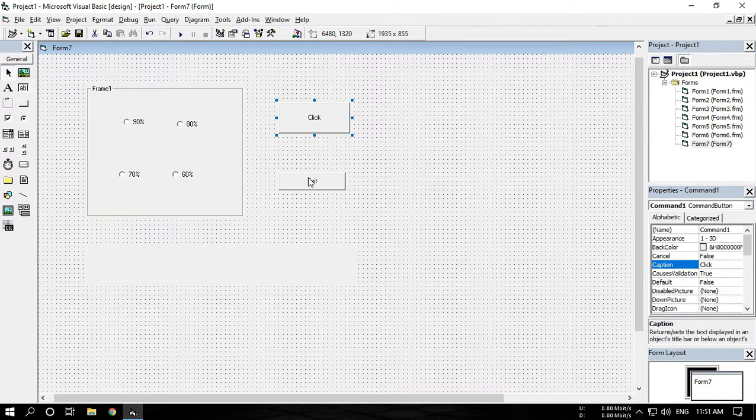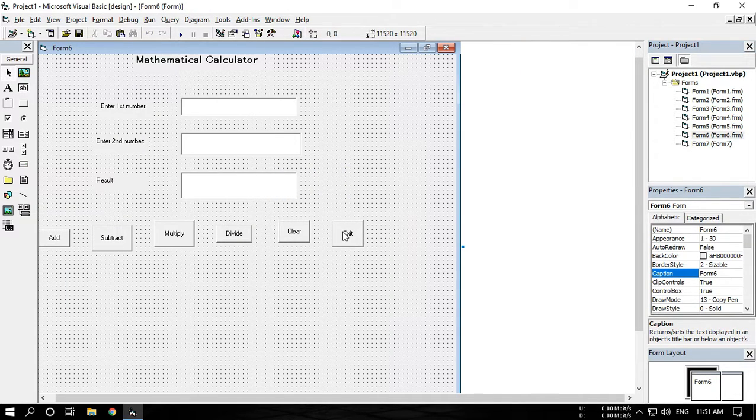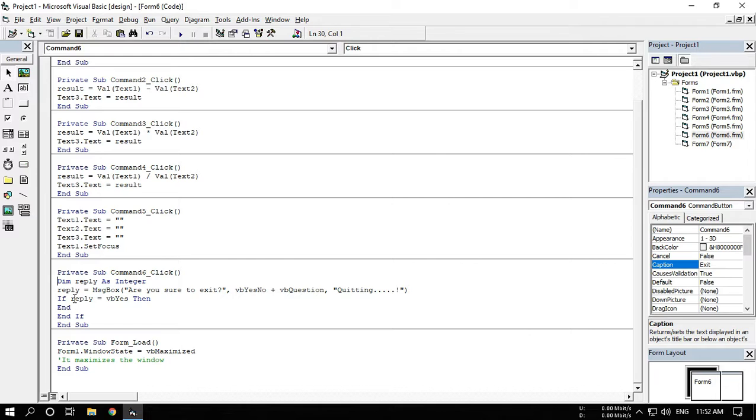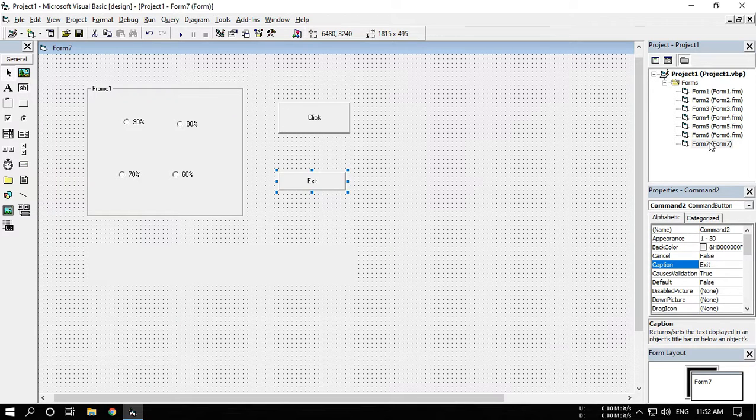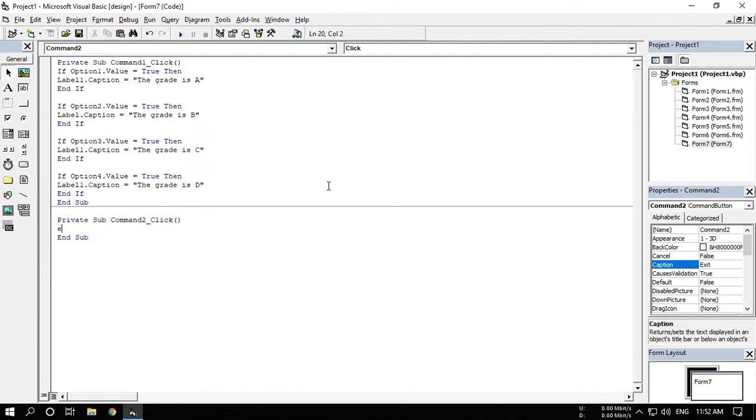I've already shown how to make this exit button beautiful in this older video. This one, you can use this, or you can just simply write end. Okay, now there is a problem.